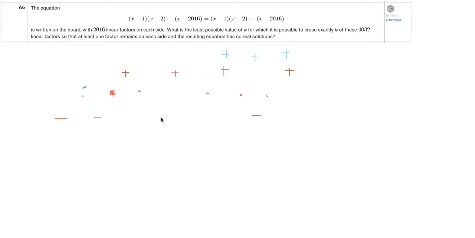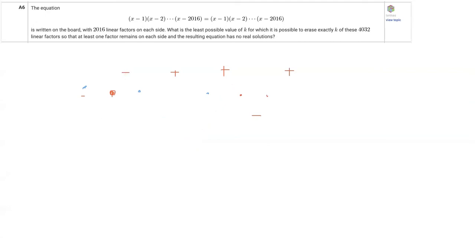Oh, but we have an issue again, because blue has to be above red, but here red is positive and blue is negative. So it's not actually the fact that red was between these blues. Rather, it's just the fact that red was positive going into the first blue root. So that means the number of reds to the right of the rightmost blue has to be odd, so that red can be negative in this section, so that when blue goes negative, red is under it.